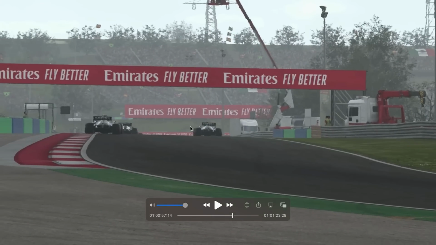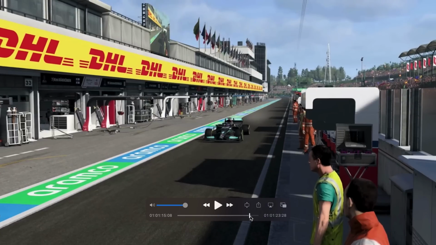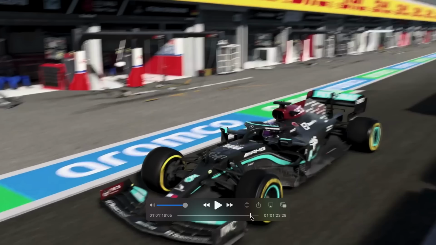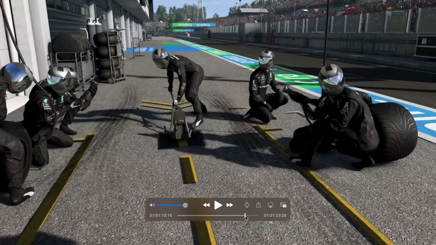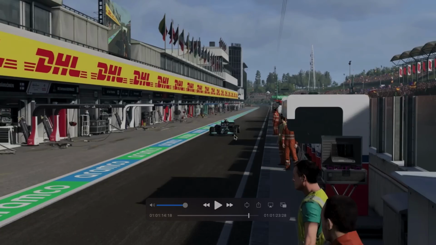And then all I had to do was just drive slowly to let them pass. Because obviously in real life, Russell had to let those cars pass. So that bit was pretty easy. And then I just went into another race once again. This time it's sunny, and I just had to go as Hamilton on the inters and just pit for mediums just to get that shot there. So yeah, that is how I did the Hungary one.